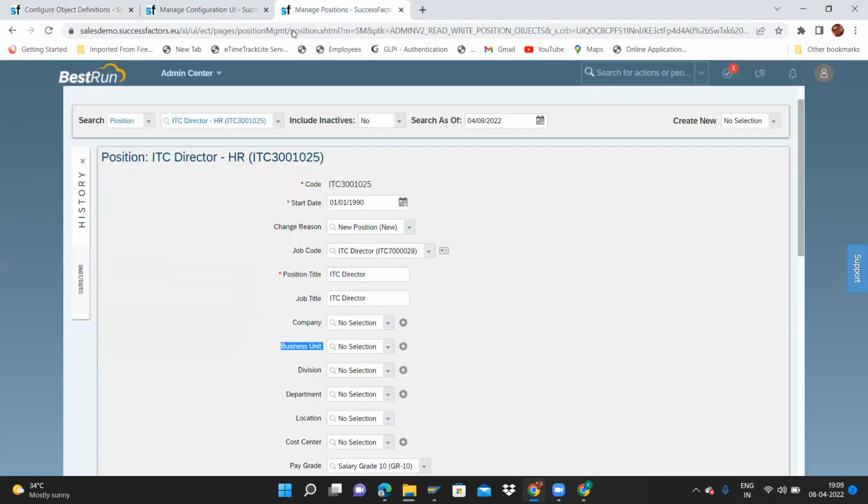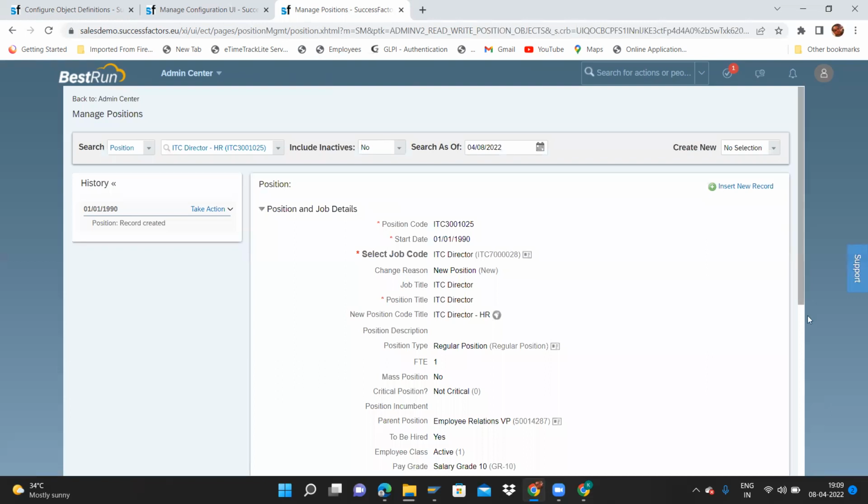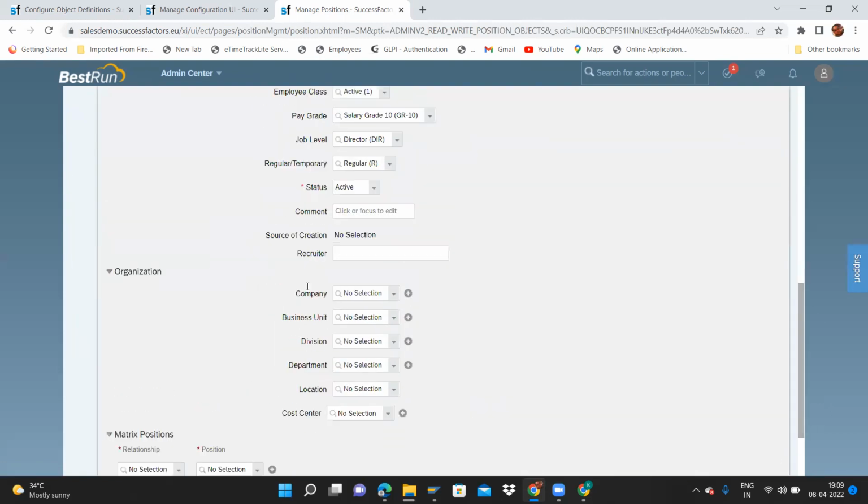Now let us refresh it. Now it is coming as before. In this, suppose I want cost center. Cost center is a foundation object or generic object. In the position field, I want cost center.